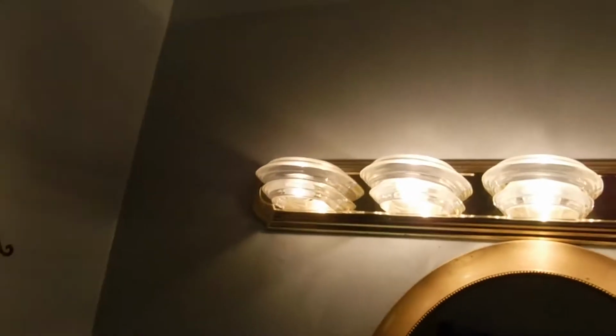One important thing is, when you dampen this part, if you have lights such as this, you want to be real careful not to get water down in behind there, as it could cause a potential shocking problem or short out your wires. What I did is isolate the breaker and disconnect it, and I had another light here that I worked off of, but it wouldn't be a bad idea to get some plastic cover and put a strip of tape across it to get a good seal, to keep that from shocking.